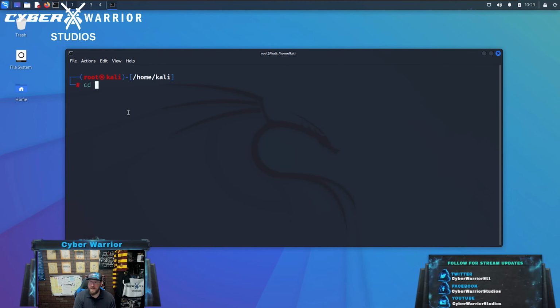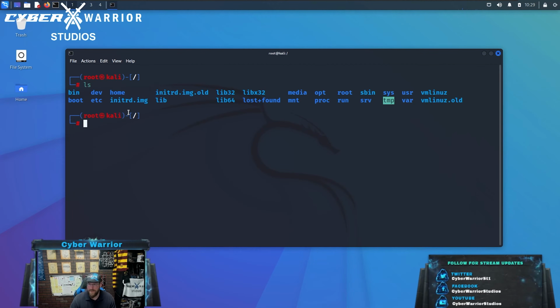So with that, let's go to the root directory of our operating system, and let's hit ls. Now within ls, you have a bunch of different directories and a few files, but this is basically the very home of your operating system, and this is where everything is stored. So /root is the home directory of root. So you see right here, this root, that is root's home directory. Unlike /home, which is right here, which holds all your user directories, /root has its own directory right there.